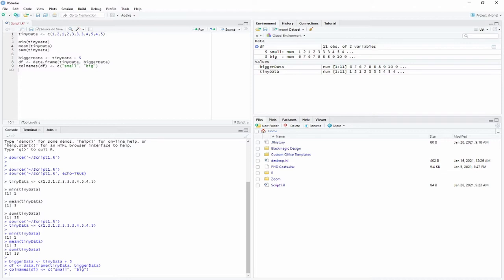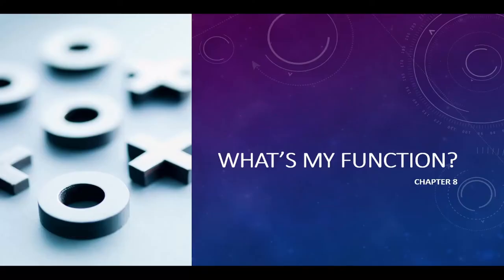So you can see how this is going to be a lot more in depth, and it's going to give you a lot more information going forward rather than trying to display your data frames and your lists every single time you need to use them. So that's all there really is for chapter 7, which is why I lumped it in with chapter 8. So now let's talk about functions.